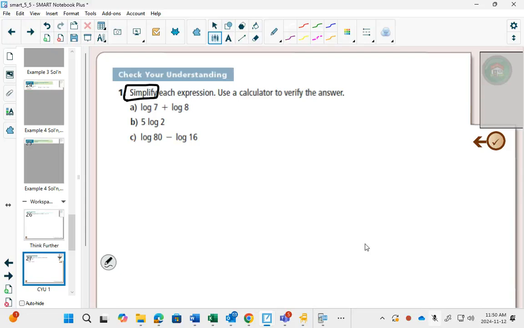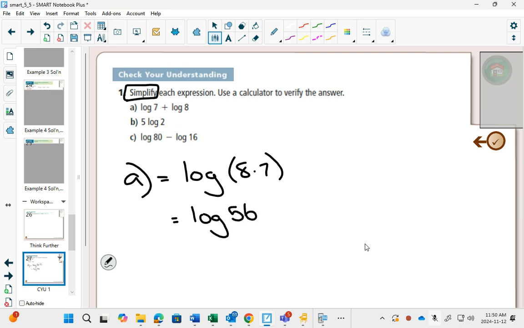So if I am adding two logs, I have the right-hand side of one of my log laws that says if you add two logs and the bases are the same, and you see how there's no base written here, which means that both of these have a base of 10, then you can combine them by multiplying inside the logarithm. So maybe I'd take one extra step. I did 8 times 7, and I would get log of 56. So this is using the log law, which is on your formula sheet, that looks like this.